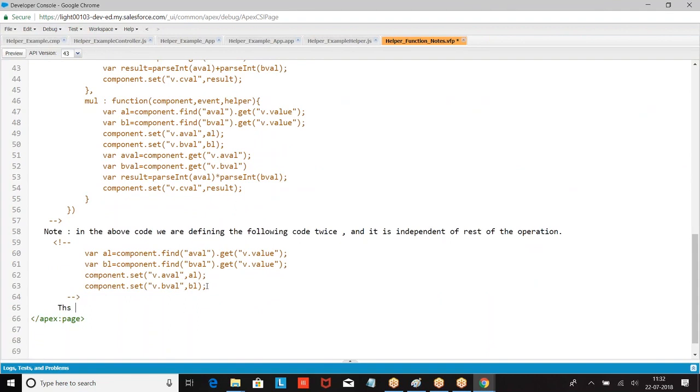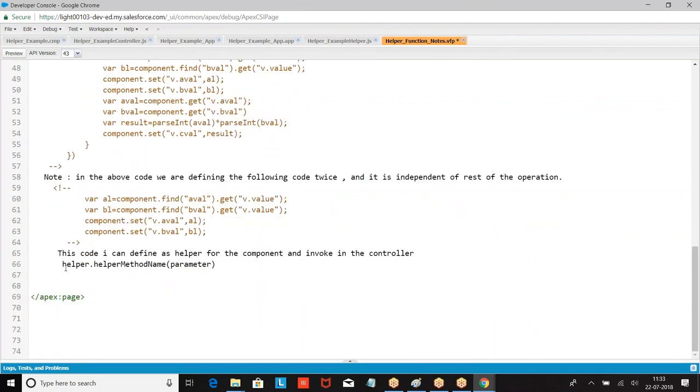What I can do is define this code as helper, with component, and invoke it from the controller, dot, parameters. Same example.